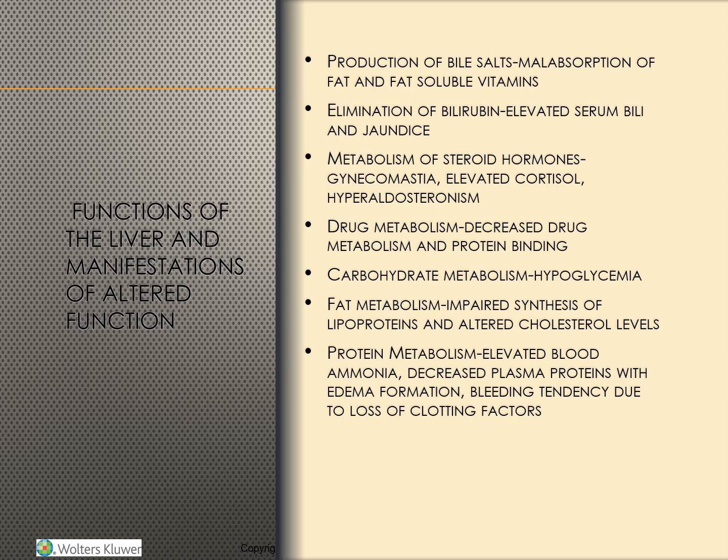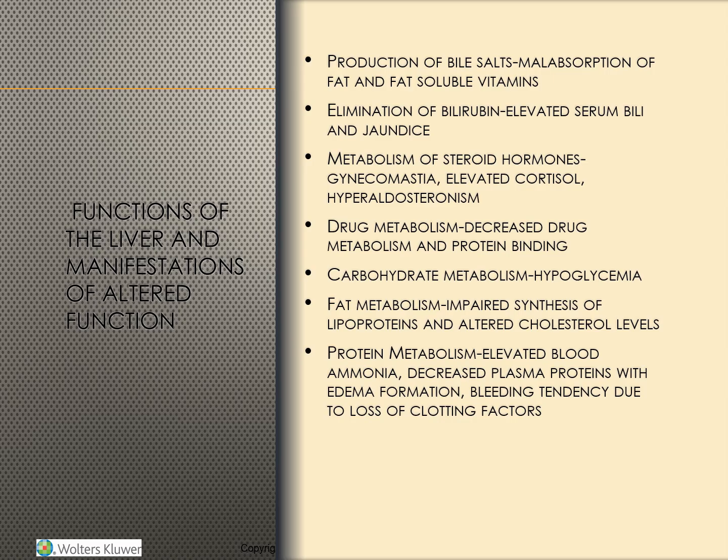When the liver's ability to produce bile salts is disturbed, it leads to things like malabsorption syndromes, specifically of fat and fat-soluble vitamins. Fat-soluble vitamins are things like vitamin A, vitamin D, vitamin E, and then of course fats. And so then those fats, when they aren't absorbed, lead to a condition called steatorrhea, which refers to fat in the stool.